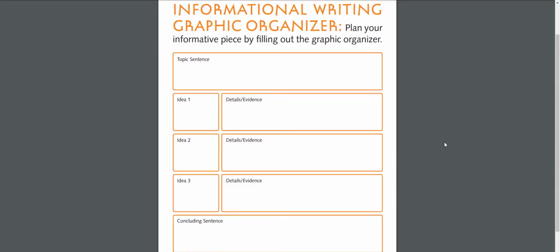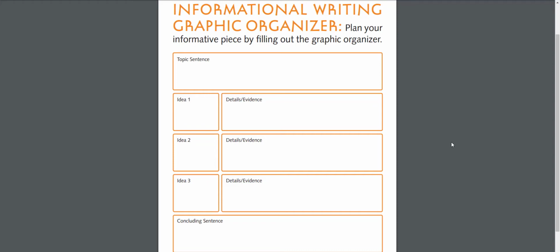Okay, so let's say you have a graphic organizer that looks like this. Well, how can you make this an editable document? Because this is a PDF. What are you going to do? Graphic organizers are very easy just to create a table on your own. So rather than trying to just upload it and go through converting and all of that, which can be messy sometimes, you can just create a table.